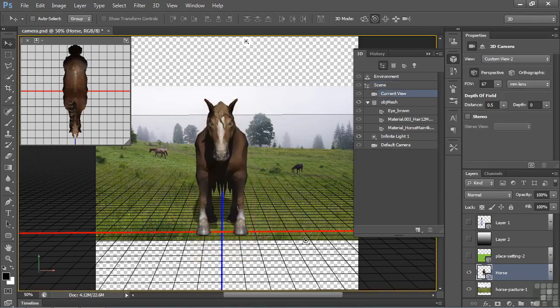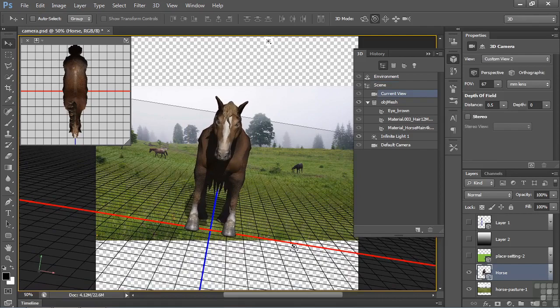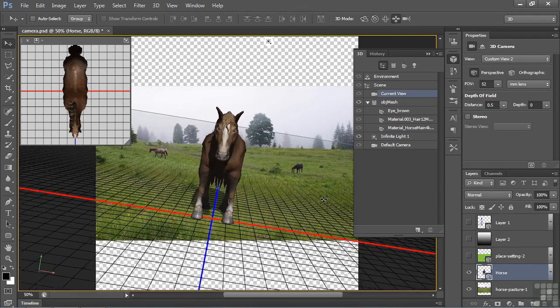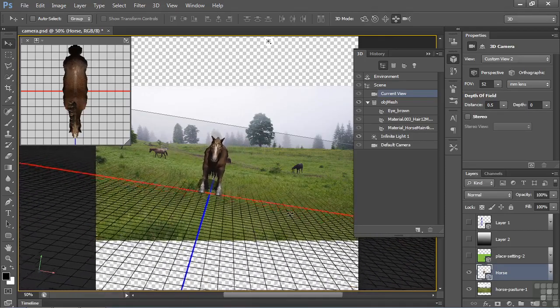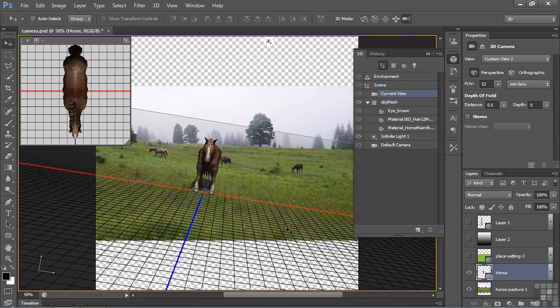Now I've got the camera selected, and we'll roll the scene a little bit like so. I want to kind of push it back a bit, kind of scale it down. Either one works. I can use scale to push it back, or I can use the slide tool, same kind of thing. One thing about the slide tool is that it's a little more intuitive because when you push up, it goes back. You pull it towards you, it comes towards you. Whereas the scale works the opposite direction. If I go up, it pulls it toward me, and down it goes away, either way.